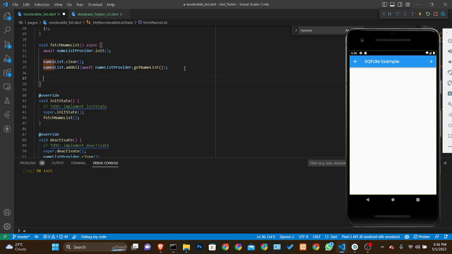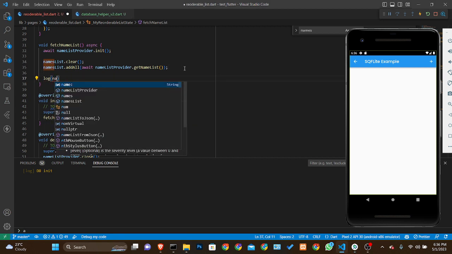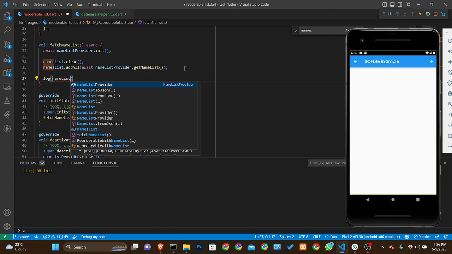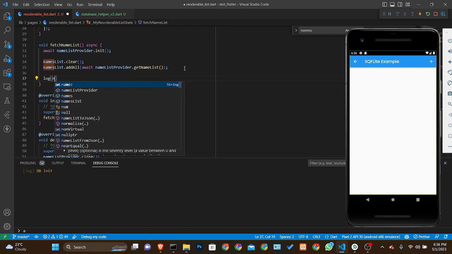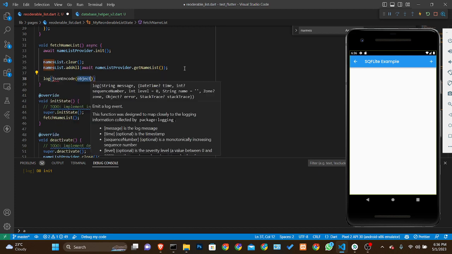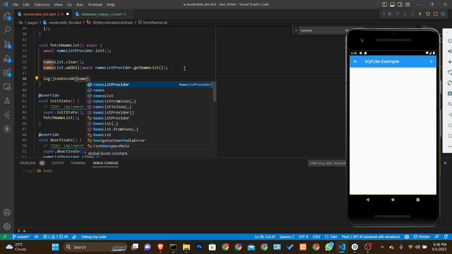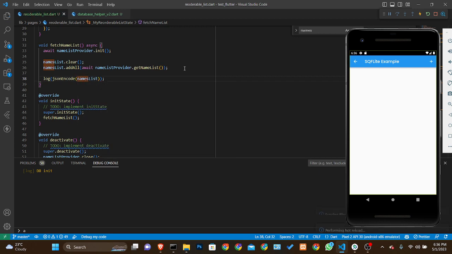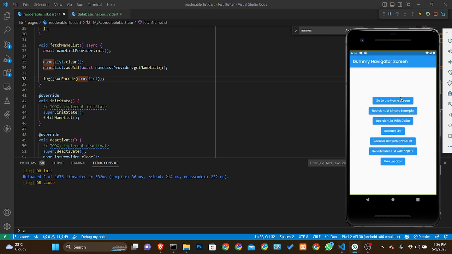Nothing happened. Let's log it. Name list, I know the problem, but let's go with the flow. JSON encode name list. No, it's working right now, but it was not working before. So let's see.